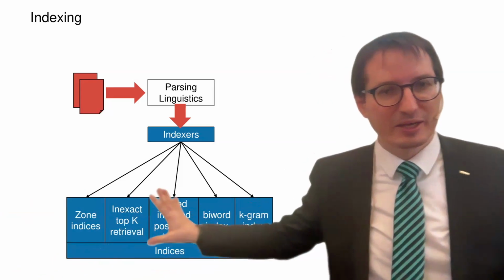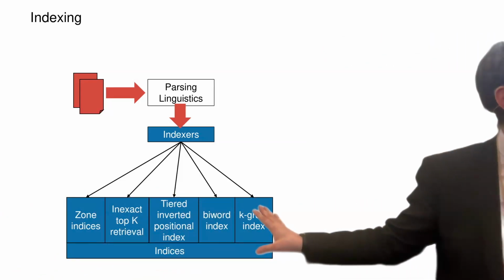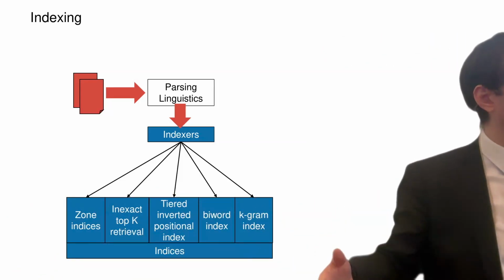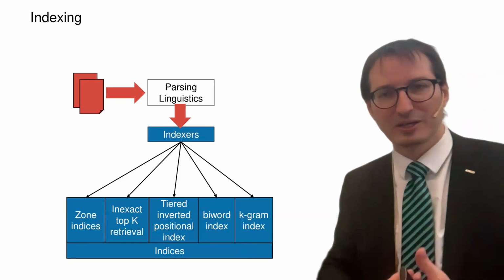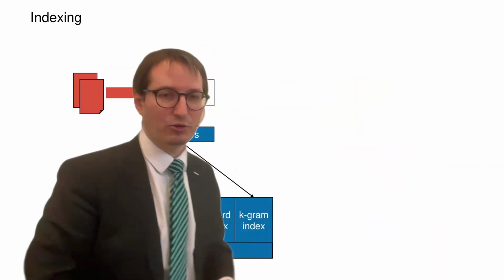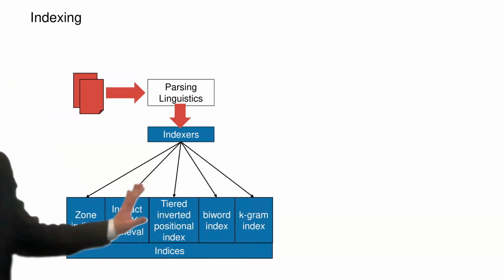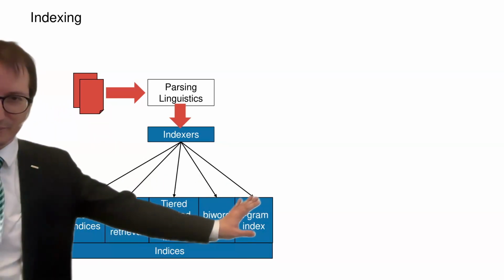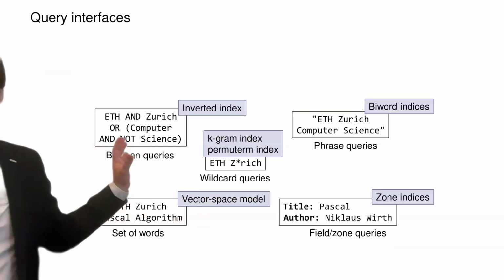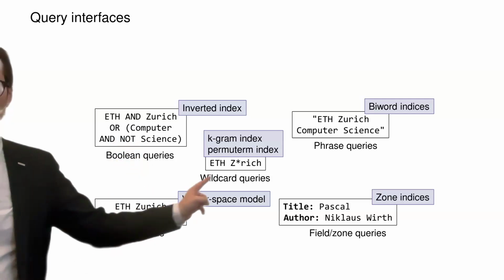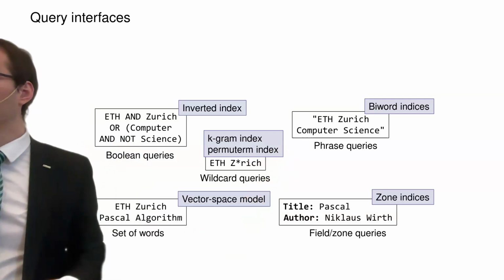So typically, you can build several of them. It doesn't have to be just one. You build all the indices that you need, depending on your use case, depending on the queries that you think the people are going to run on your system. Right? So you build all your indices. Now we've seen that in terms of query, we have plenty of solutions.